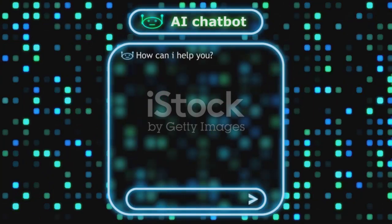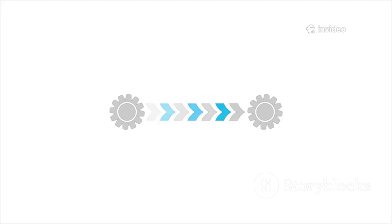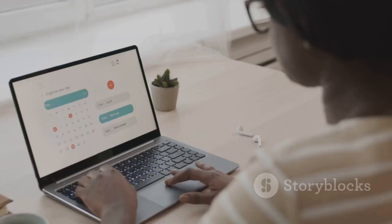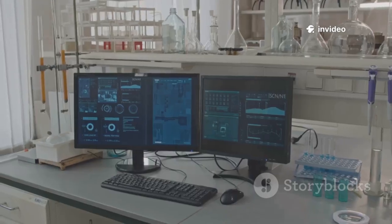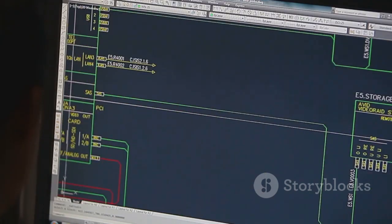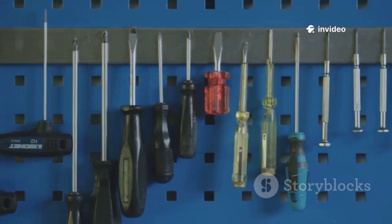To see why Agentic AI is a leap forward, let's compare it to traditional reactive AI. Your smart speaker answers, "What's the weather?" But only when you ask. It's passive, waiting for prompts, doing one task at a time. Agentic AI is different. Set a goal, like, "Help me stay healthy." And it proactively monitors your schedule, suggests healthier lunch spots, and even reschedules meetings. Traditional AI is a specialist tool. Agentic AI is a general-purpose problem solver. It can select and use the right digital tools in sequence to achieve your goals.